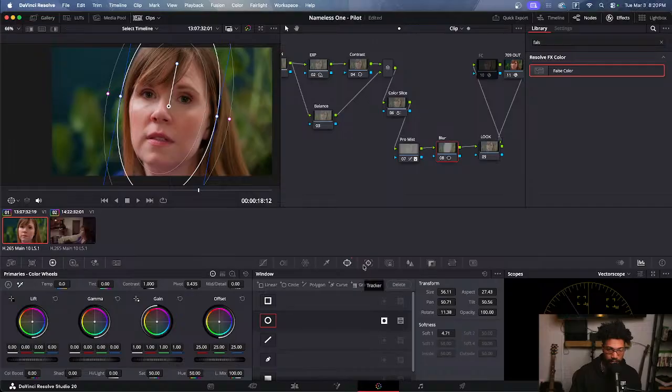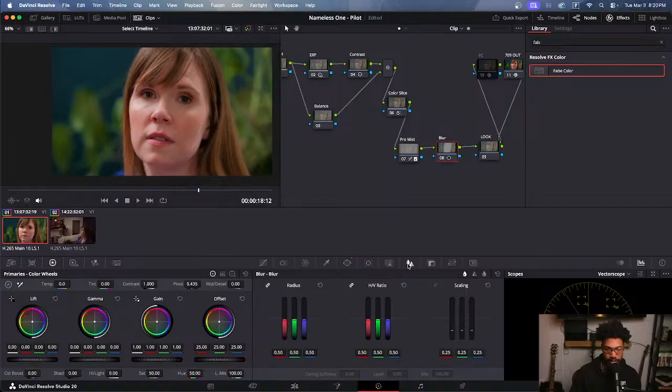So now we go to blur, and there are different things you can do. I'm just using this one right here. Okay, it's doing something just so subtle. I might end up using a different one, because sharpen, mist.